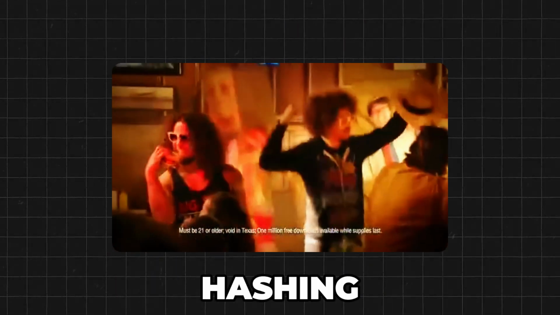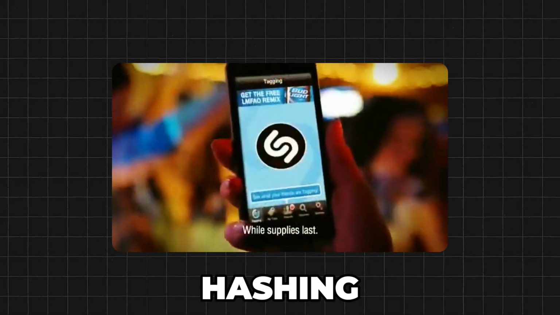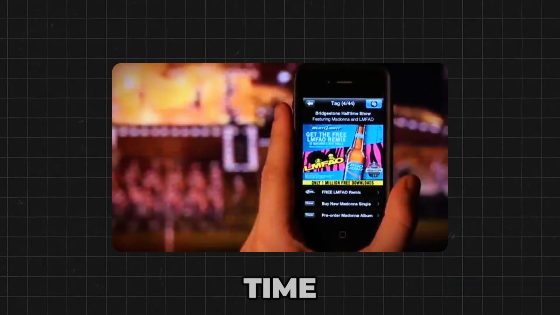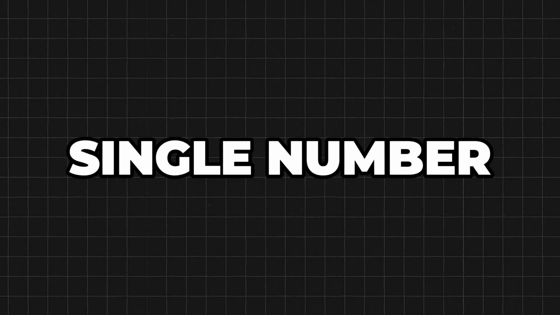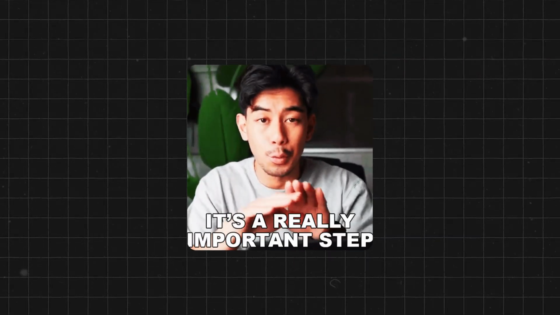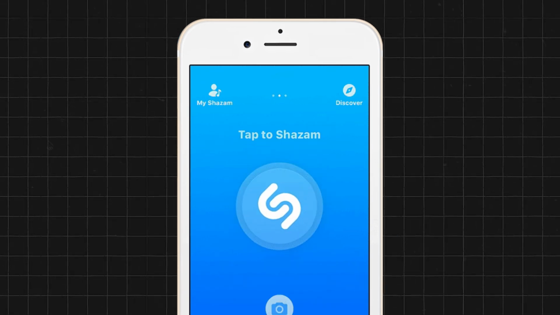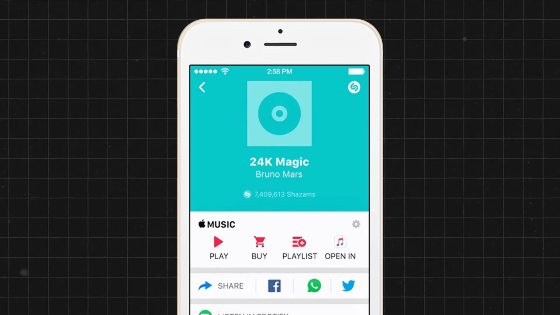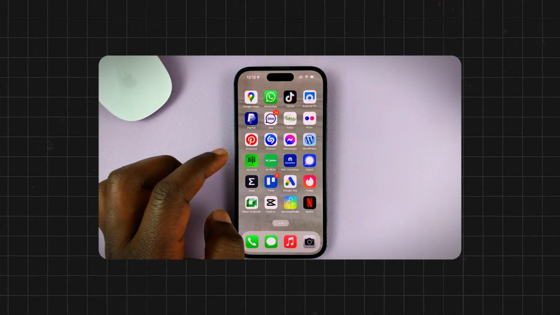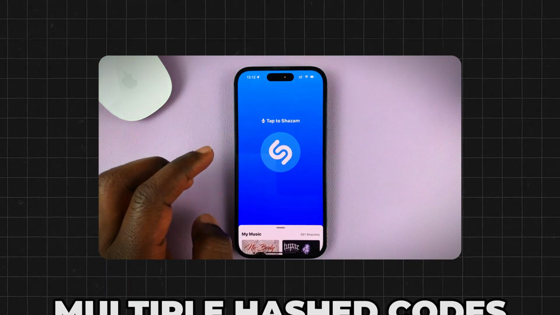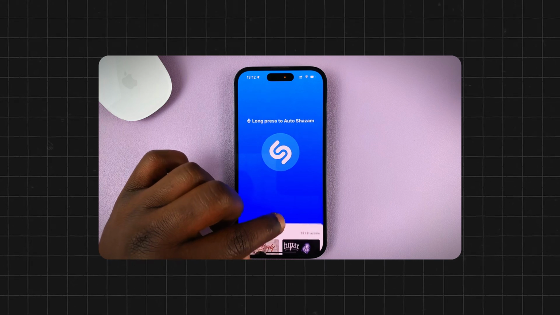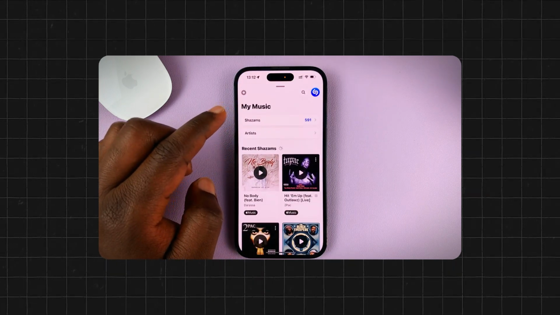Then comes the search. Shazam uses a method called hashing, which transforms the information about each peak into a shorter bit of code. For instance, it might combine the frequency and time into a single number or a compact string of digits. This step is vital because searching through millions of short codes is faster than comparing entire blocks of raw audio. Each snippet from your phone is turned into multiple hashed codes, which Shazam then checks against its huge library. When it spots a match, it knows it has likely found the correct tune.